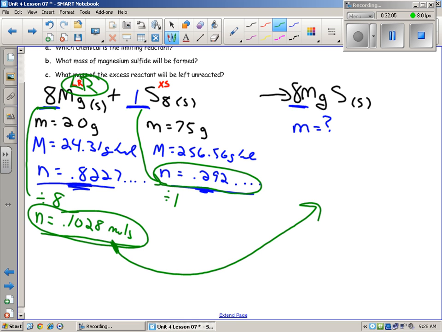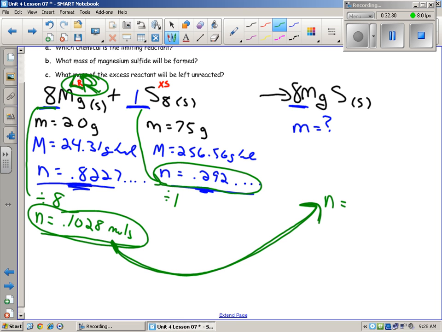So the thing here is, why do we do this? Because we need to find out which one the limiting reactant is so that we can determine how much product we can make. The limiting reactant always determines the amount of product you make, because once that runs out, the reaction stops. Okay? So we need to get N over to here just like last day.